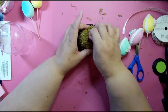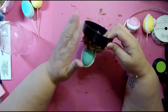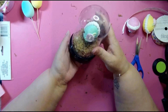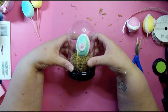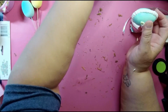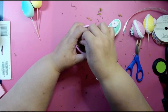So, you could do that. Put a little bunny rabbit in there, or however you want. I don't know. This is what it looks like, if you want to do that. Or if you just want to put the eggs in the basket, you can do that after I made a mess. Let's put the eggs in the basket, okay? So we're going to move it up a little bit though, so the third one could fit.